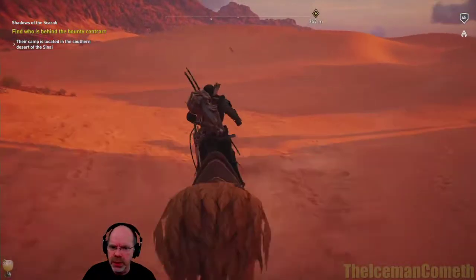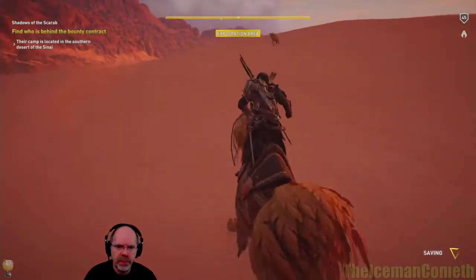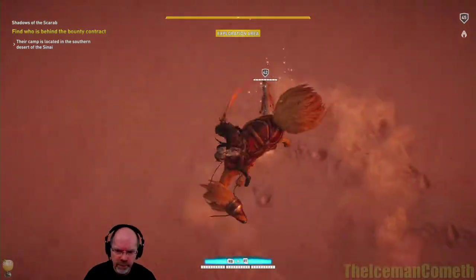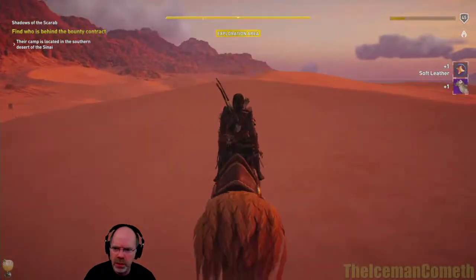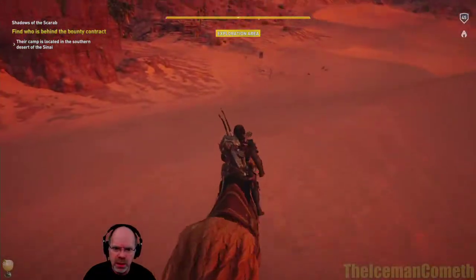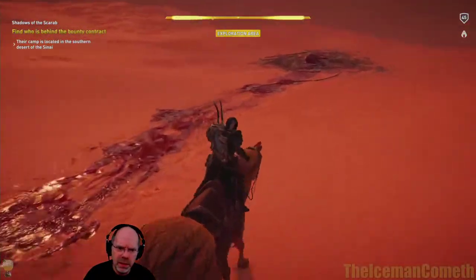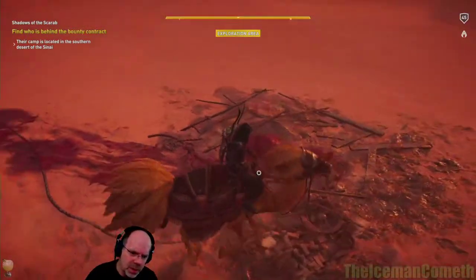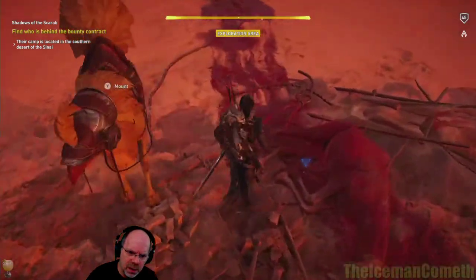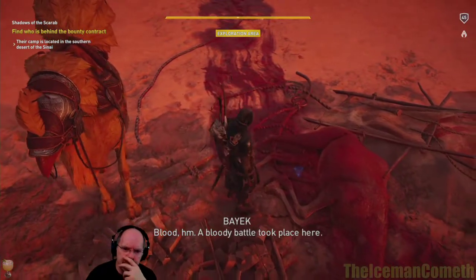Get this hyena on the way. Get the soft leather for crafting. Let's see, we came across... Where was it? Yeah, right here. Came across this earlier in the game. Blood. A bloody battle took place here.